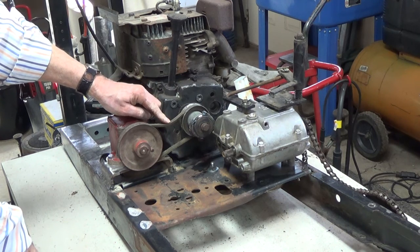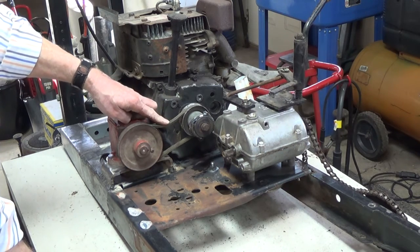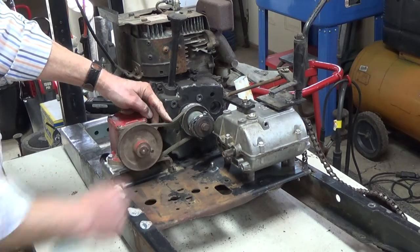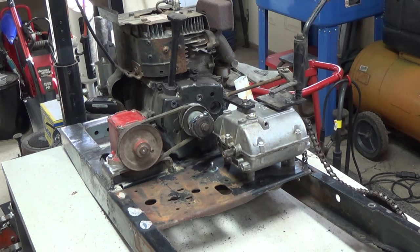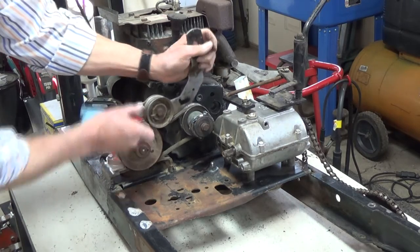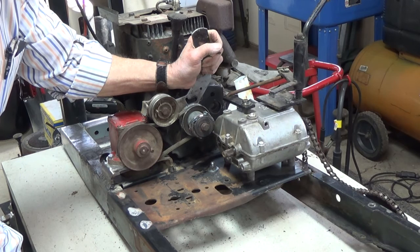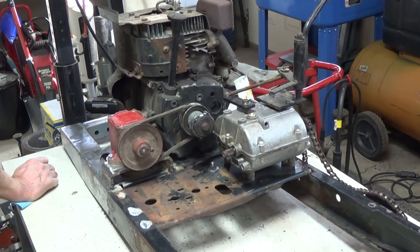I don't want to go any smaller on the belt than it is. This is not the belt I'm going to use — it's going to be fatter — but I'll probably get one about the same length. I will make a mount and mount a pulley up in here somewhere, either from here up or from the motor across, sticking out. Just to give you an idea — an idler pulley, nothing fancy. And actually, this one can be spring loaded. I don't know if that's the one I'll use, but just to give you an idea of what I'm talking about.